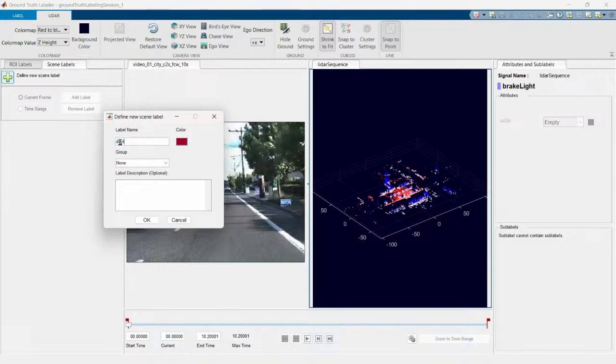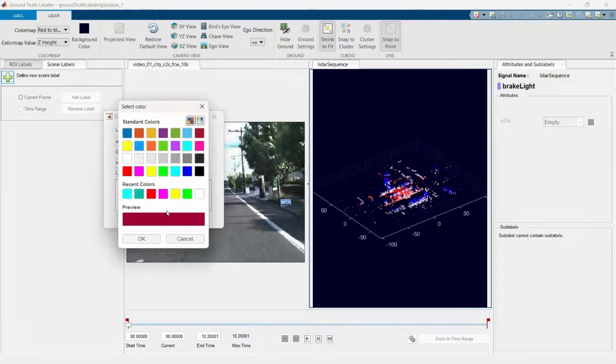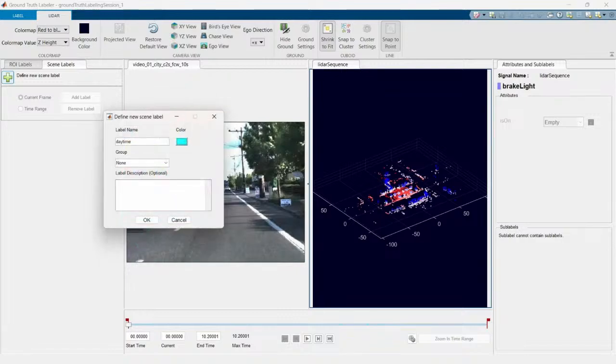So I am going to use date time and change the color of the label definition to light blue to reflect the nature of the scene label. I'm going to select this light blue.